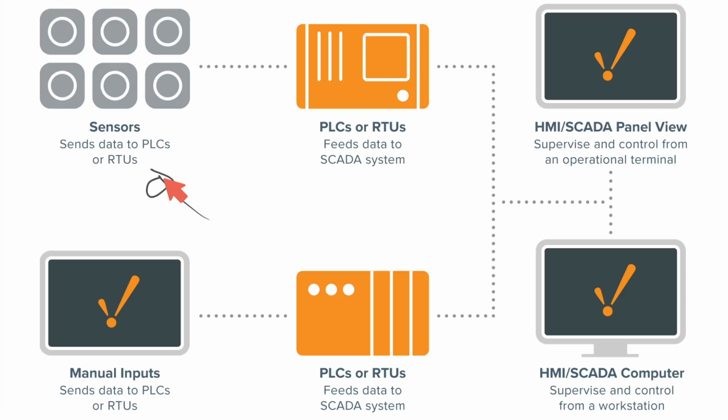All of those sensors, up in that top corner there, are all sending data to the PLCs. Same thing with all these manual inputs down here. They're going to be sending information to these PLCs. So even though we've got dotted lines everywhere, it doesn't all mean exactly the same. All these sensors are going to be individually connected to a PLC. So every sensor, this would be input 1, this would be input 2, 3, 4, 5, 6, et cetera. So they'll have their own input on the PLC. And that PLC is what's actually sending that information to that SCADA system.